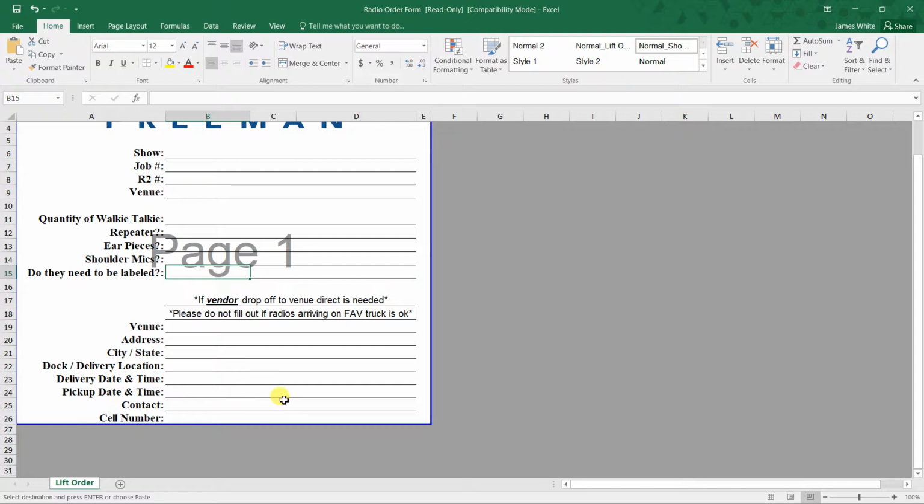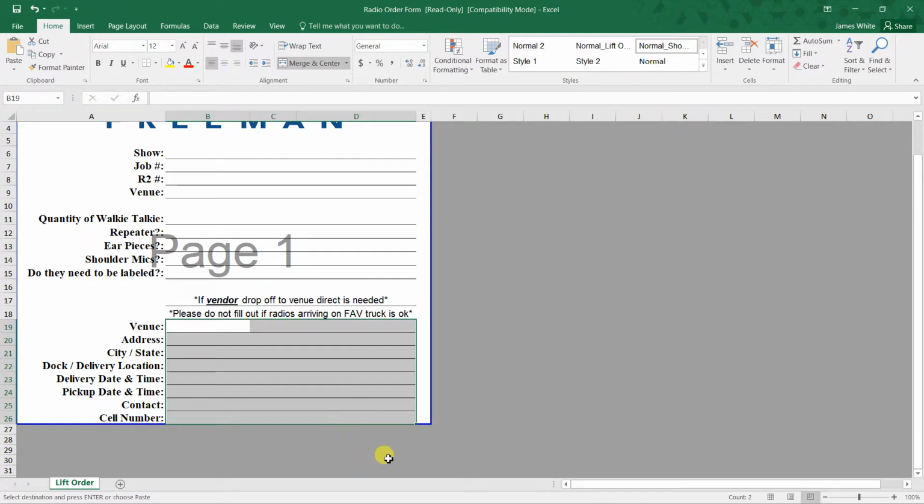But if you have a client name listing, we just ask that you submit it via Word doc or just in the email itself. Gotcha. So you can just, in the body of the email, have the list of client names that they need. Correct. Or send you an attachment with a Word doc. And again, this form, once it's filled out, will go to Crystal Dale directly or to avxrorlando@freemanco.com.